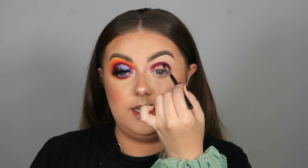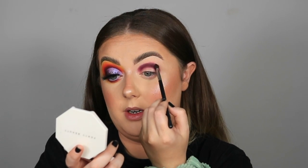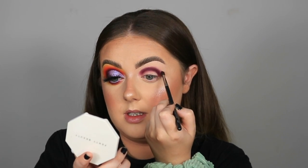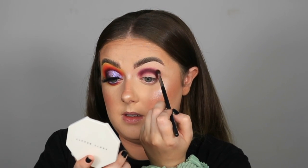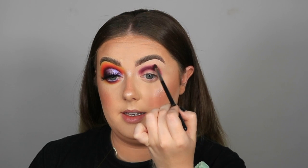Once I'm happy with how that pigment is looking, I'm going to blend the edge of this color so it's a bit softer when we go in with our other shades. When blending, you don't want to blend on the color you've just packed on — you'd knock off all that color you've worked on building up. Keep your brush right on that line and go back and forth with window-wiper motions, really lightly, just to slightly soften it out before we go in with our orange. You can see that line is just starting to disperse ever so slightly while we've still got quite a strong base there.